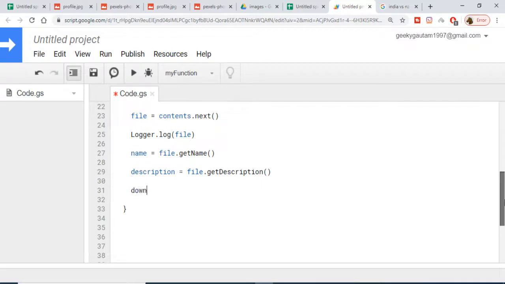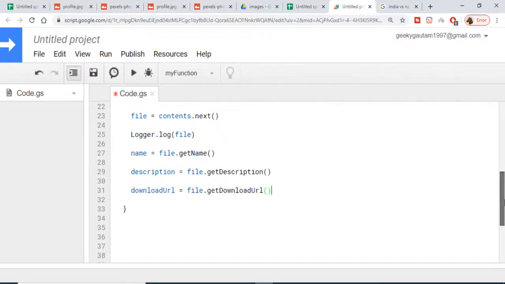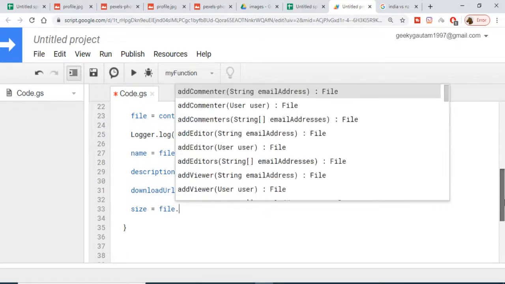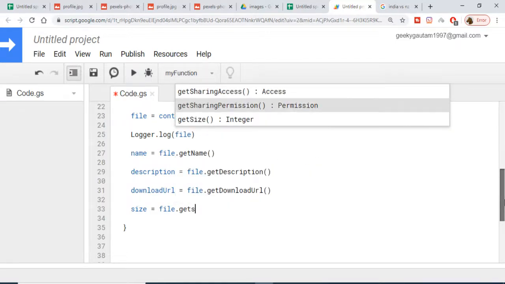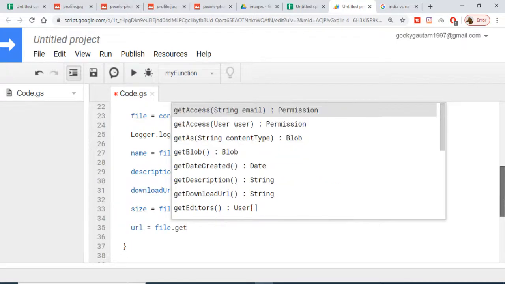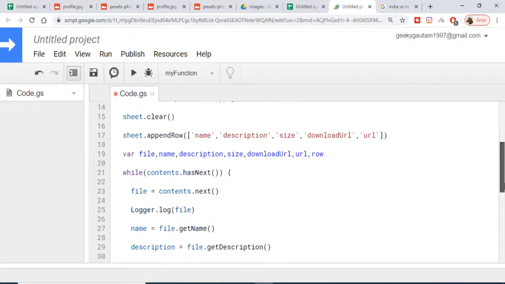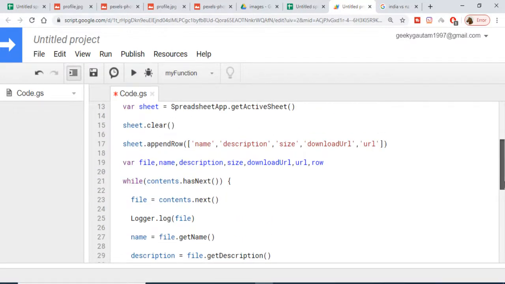We can also get the download URL like this, file.getDownloadUrl. Size we can also get, file.getSize, and also we can just get the URL also, file.getUrl. I think that all the things are there. This is name, description, size, download URL, and URL.